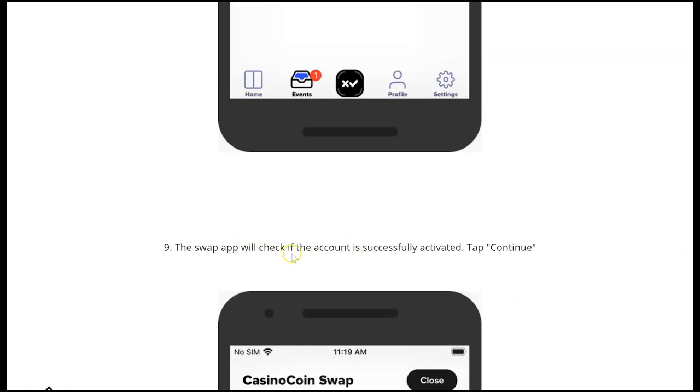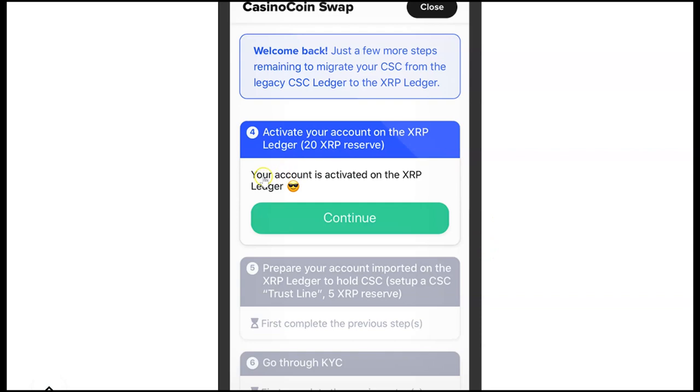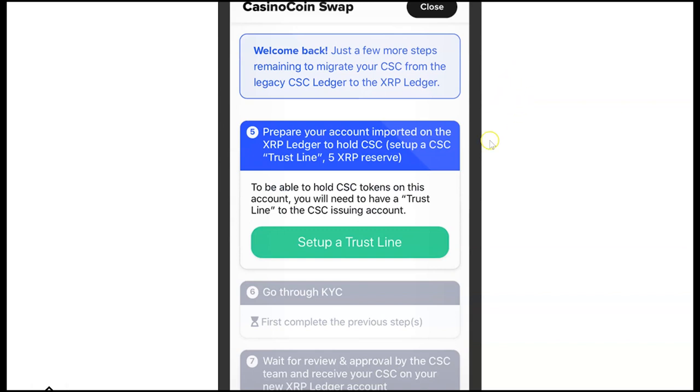The swap app will check if the account is successfully activated. And if it is, it'll show this. So say your account is activated on the XRP ledger and then you click continue. Then it says, now that the account is activated, it's time to set up a trust line. That's very easy. All you have to do is tap that right there.